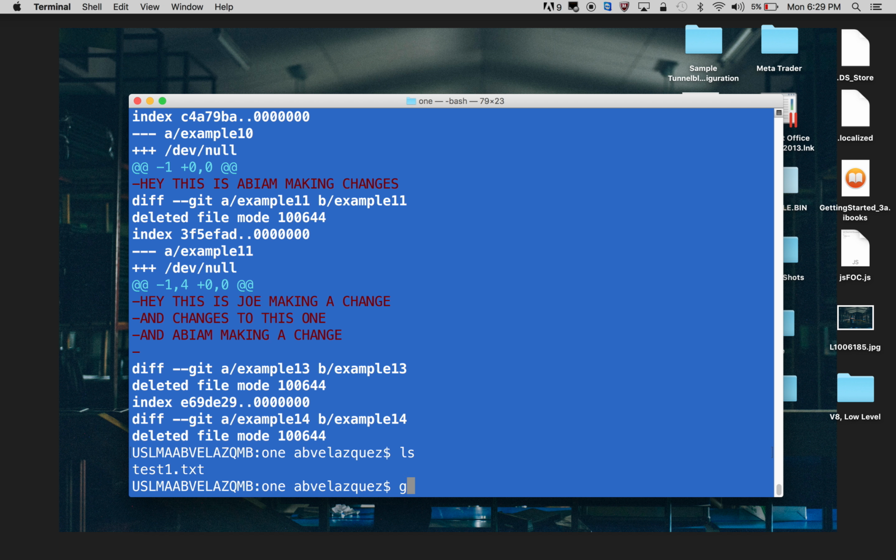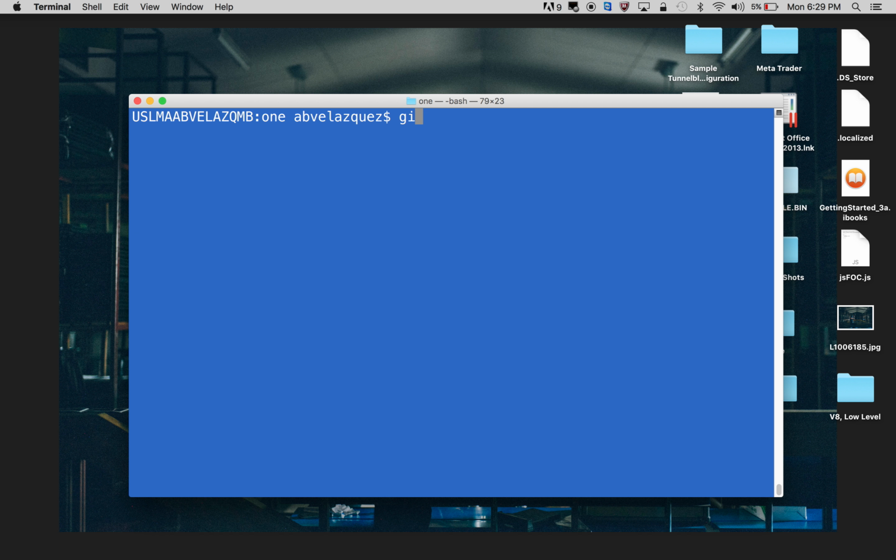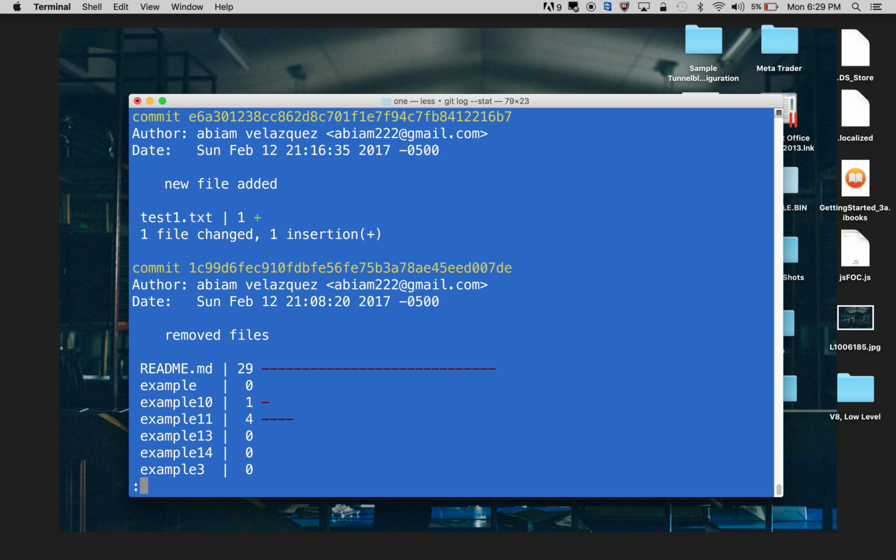Another command that I like to use is git log --stat, and pretty much this prints below each commit entry a list of modified files, how many files were changed and how many lines in those files were added and removed. It also puts a summary of the information at the end. So my last commit, new file was added.